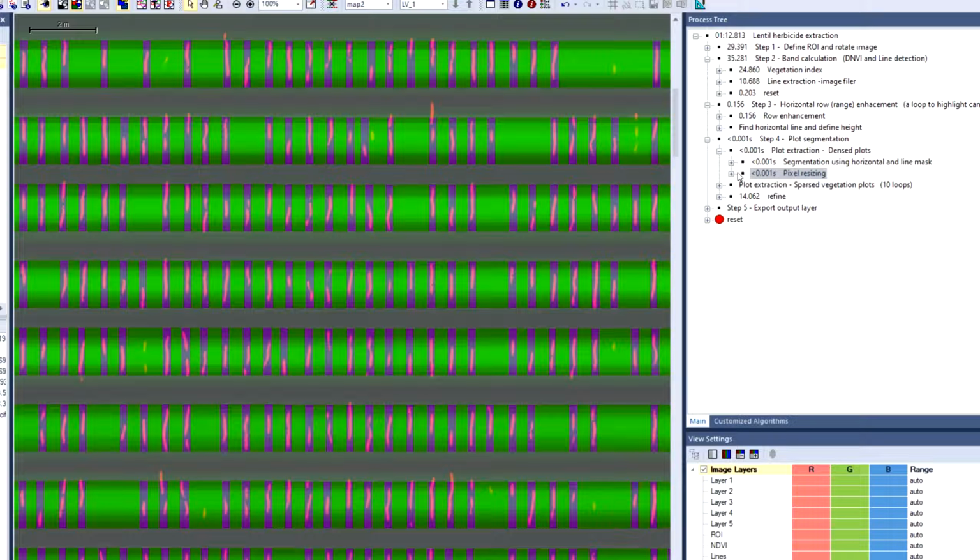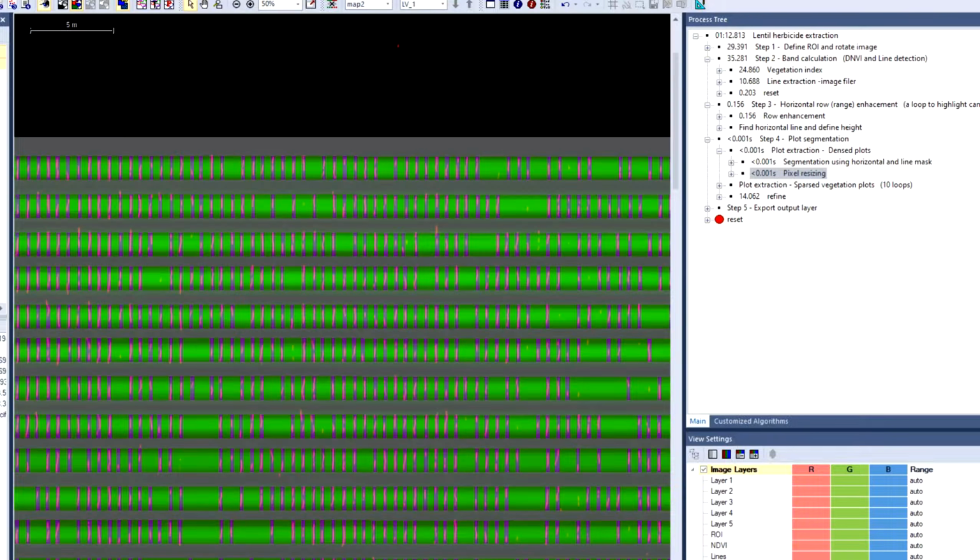So at the end of this plot segmentation, we have a classification map with 3 classes like this. This is non-horizontal rows, this is horizontal rows in green, and the dense plot in purple color. Now the next step will be plot extraction for sparse vegetation index.